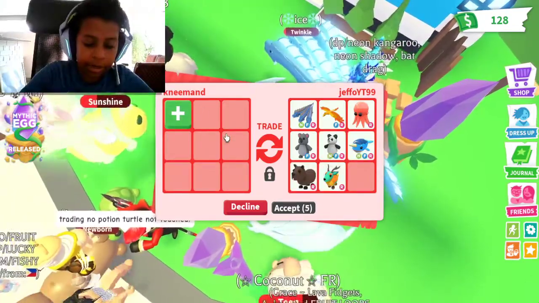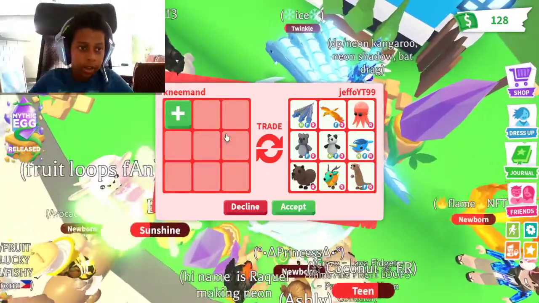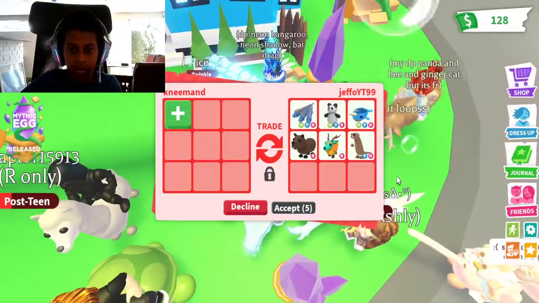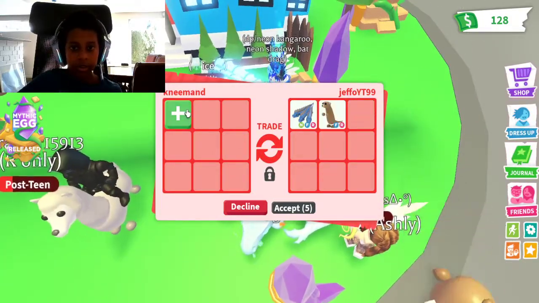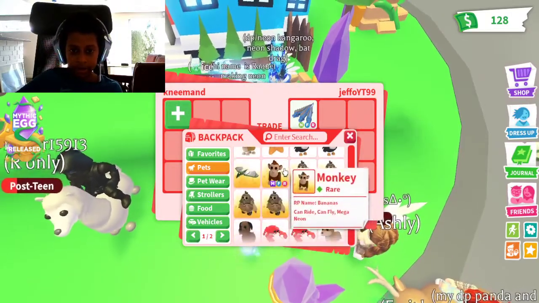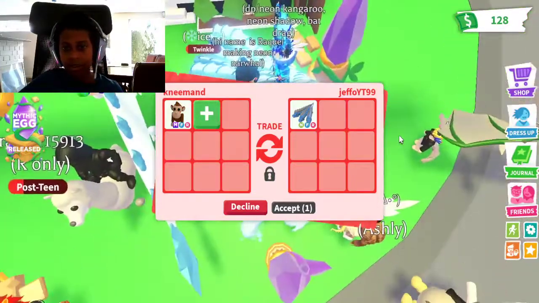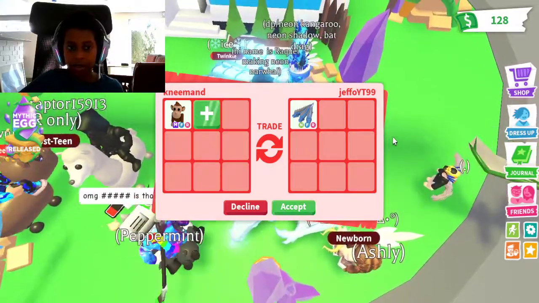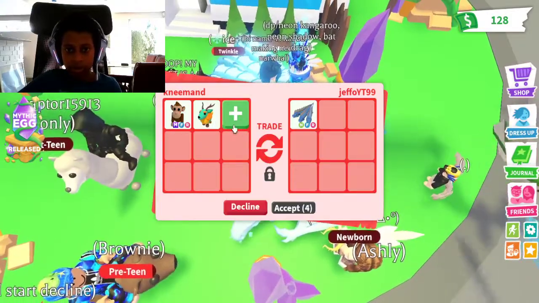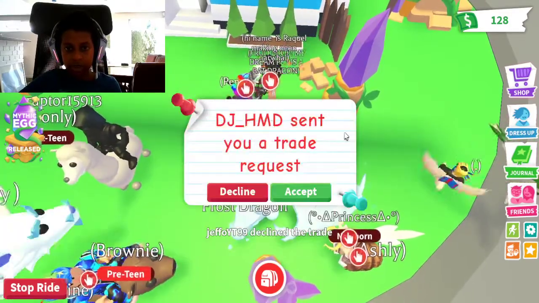Let me ask him, can I offer for Hydra? I'm gonna ask him if I can offer for Hydra. Oh, okay, yeah, okay. Let's hit it off with Mega Monkey. I know I'm a little bit under. We can put in Kieran. And we can put, okay, well, that was sad, he declined.